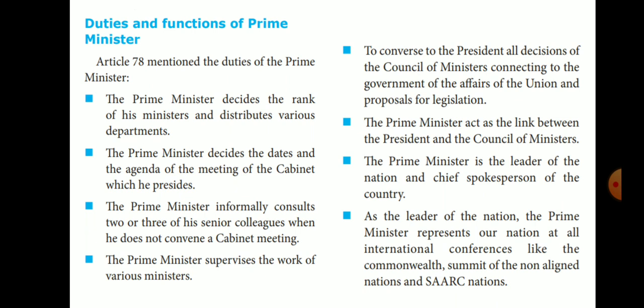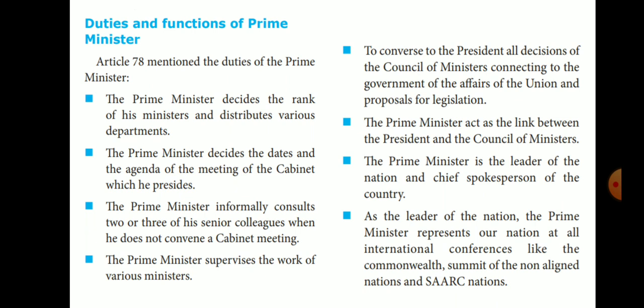And not only that, he decides the dates and the agenda of the meeting of the cabinet ministers that he has to preside over. And the prime minister has to discuss with the senior colleagues also, just as advice. They serve just as advisory people. Okay, the prime minister supervises the work of various ministers. This is also a very important job for the prime minister. Then only the work of the nation goes peacefully, and the progress of the nation can be made in advance.